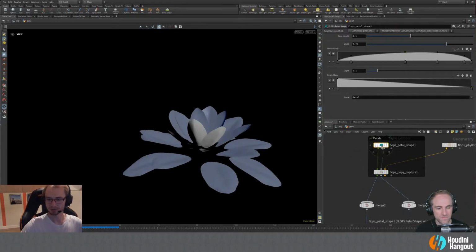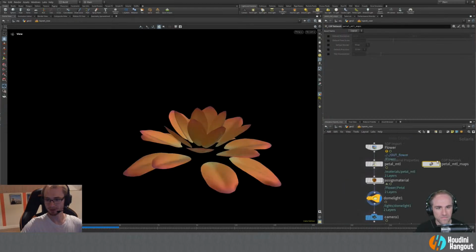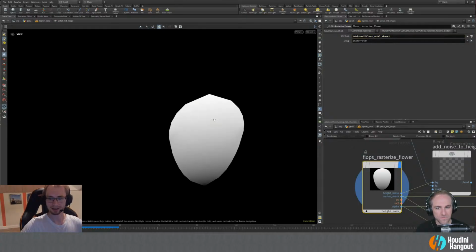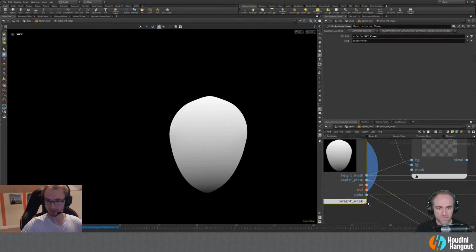You could essentially just take this node up here and go lobnet and then rasterize that instead. It's going to be a little bit jaggedy, but that's okay, I think, because it matches the UVs anyway. But yeah, so just rasterize the flower and you get these different outputs here.